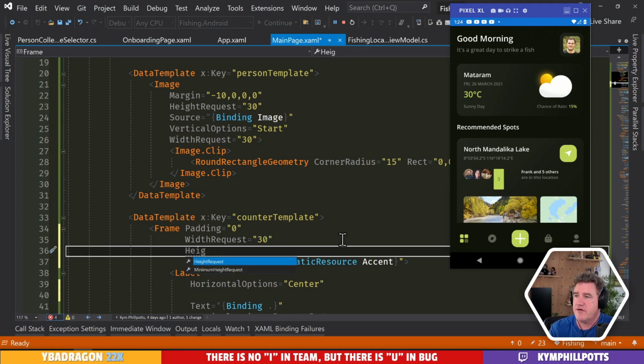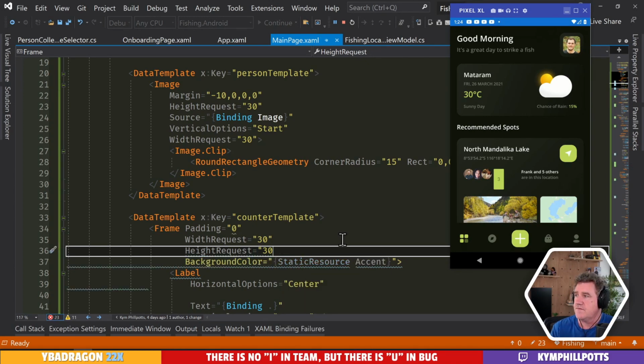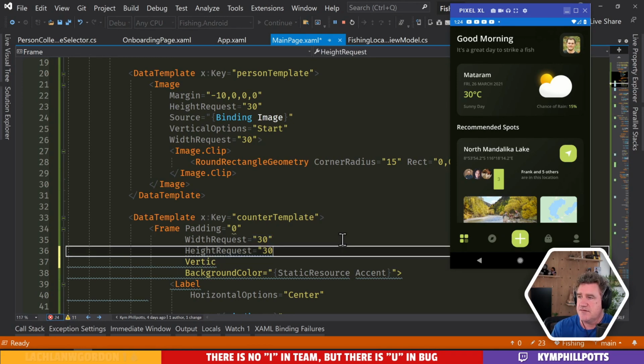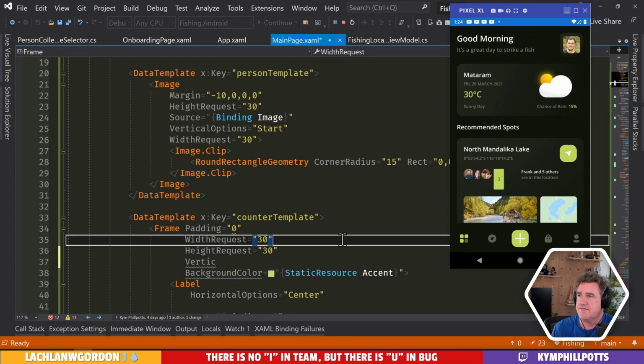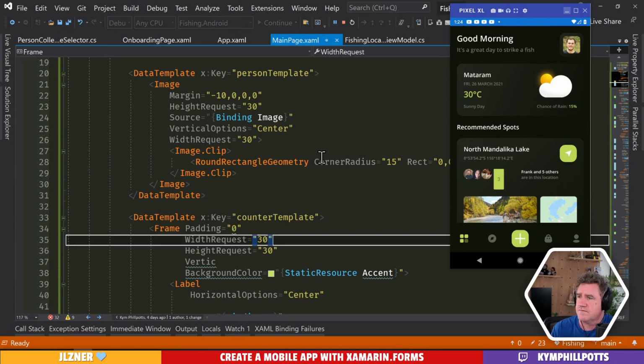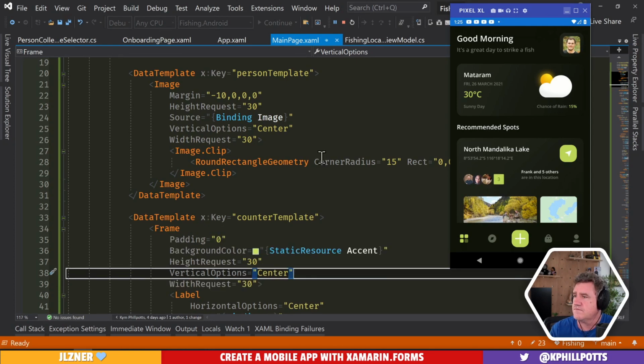Let's give it a height request of 30. Vertical options of start. Maybe it should be center. I don't know. Let's have a look. Maybe it should be center.